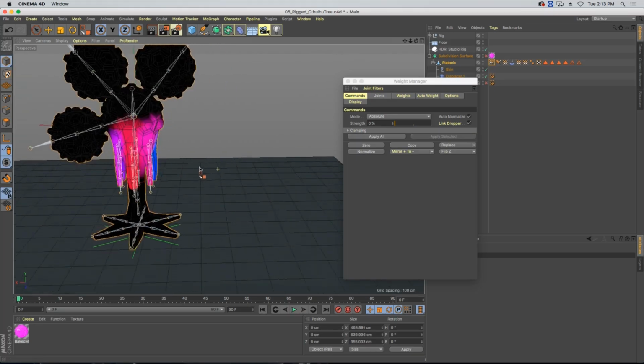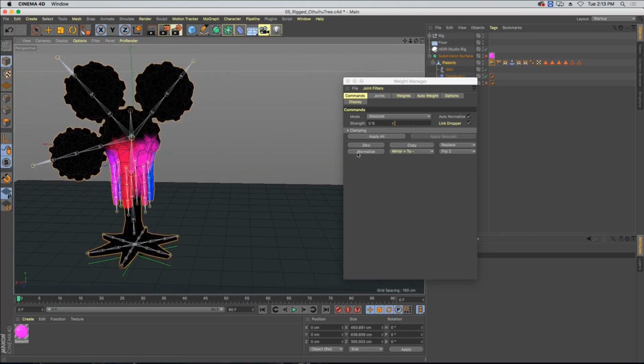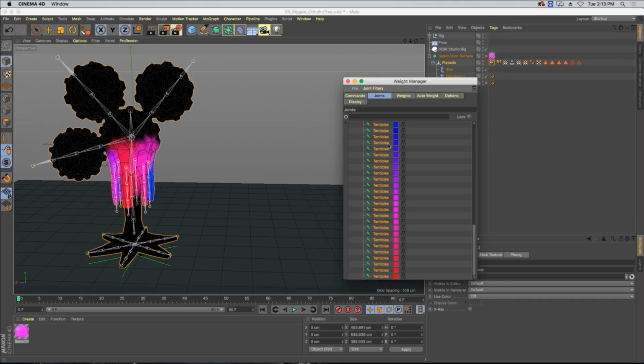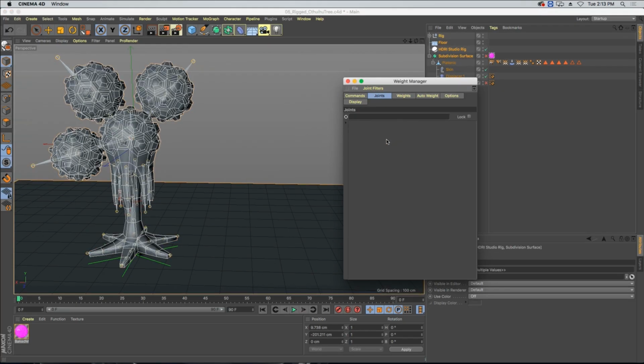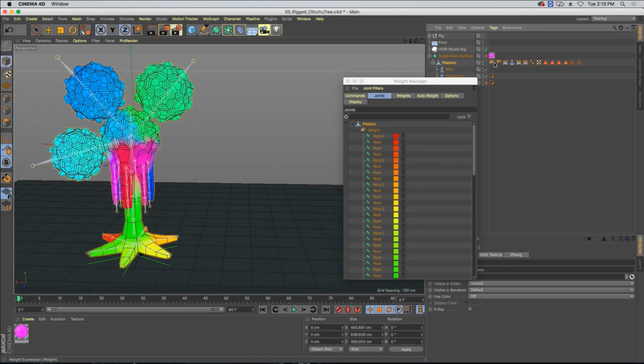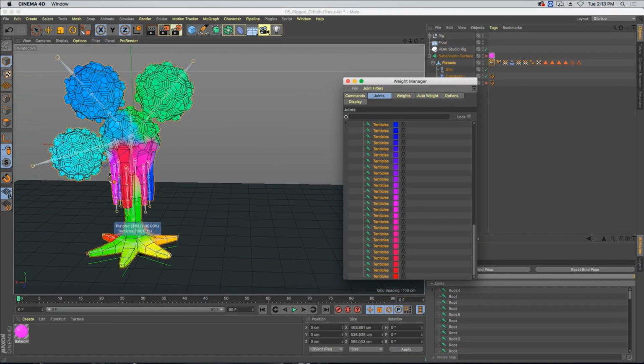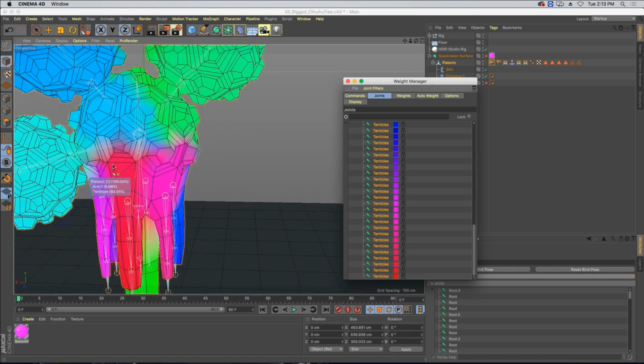Now, in addition to blending, I probably shouldn't have been editing that when it was at a moved position, but there's another tool that I really like using. You can see when we grab all of the joints, let's grab it and hit Command A. Oop, that doesn't work apparently. We got to click on this and just scroll, and I'm going to grab every single joint. You can see we got the entire rainbow tree here. But you can see some of these transitions are a little bit rough looking. It's kind of harshly going from red to the blue to the green.